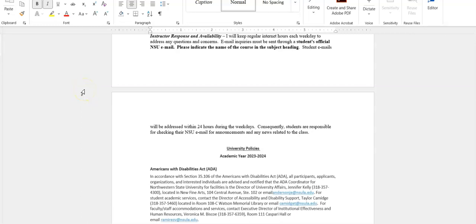Again, the big thing with the discussions is that they're in your own words. So don't take anything off the internet. Don't use those AI programs. Don't cut and paste from Google. Just in your own words. I want you to respond to these questions that I ask in the discussion. And if you do plagiarize them, that's what that means.